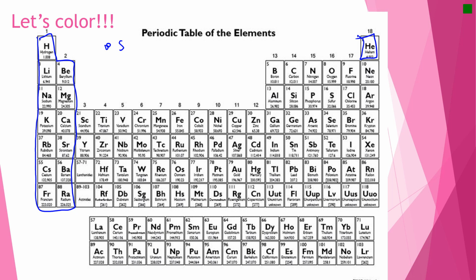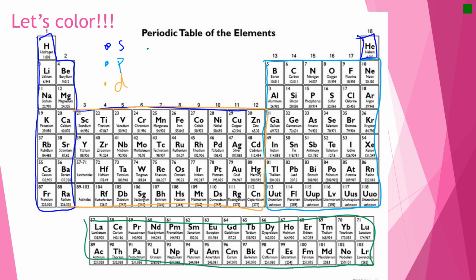And then the next one, I'm going to do this one right here. This whole block is going to be the P block. So every electron found in that group is going to have that P shape, the peanut shape. I want to make that a different color. So these transition metals, they are all going to be D. They're going to take on that D shape, and all the inner transition metals will take on the F shape. So any electron found in this area down at the bottom would have that F, or the flowery shape.